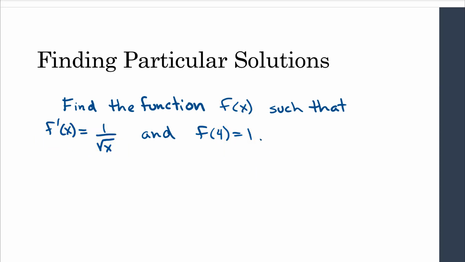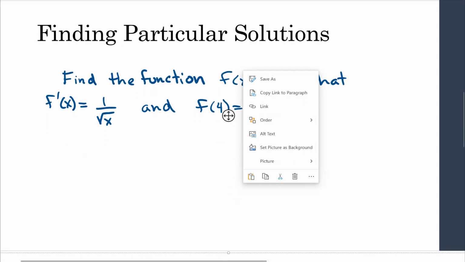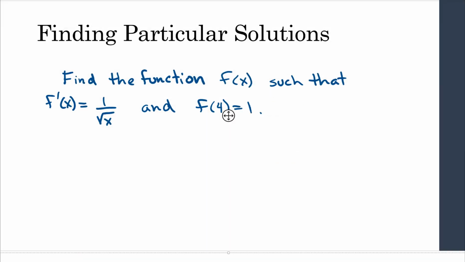So let's write our f prime of x. And we're going to write this a little different. It's not going to be g and f and things like that. So let's rewrite our f prime of x is equal to, this is x to the negative 1/2 power. And we have some experience with this already. So let's go find its antiderivative.